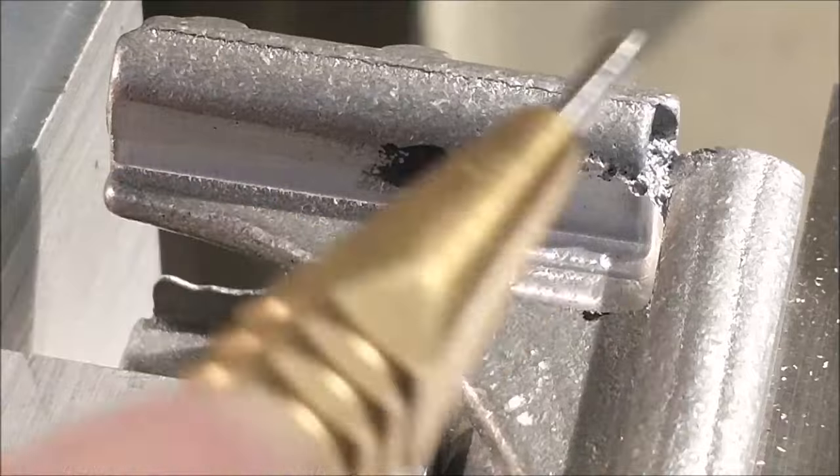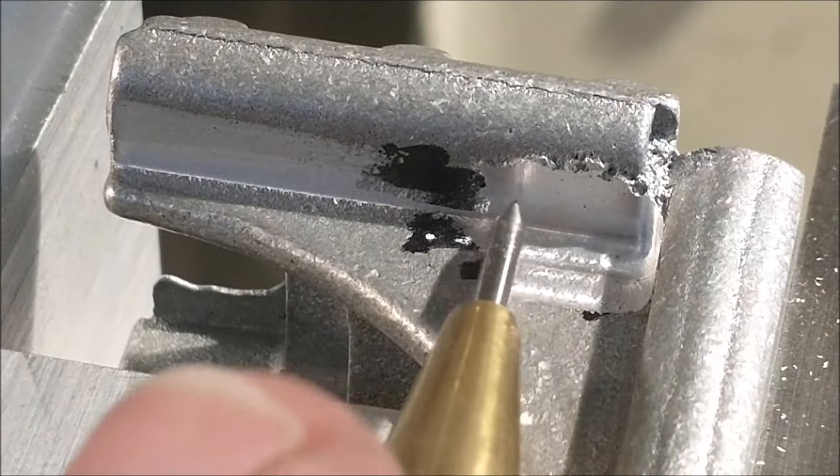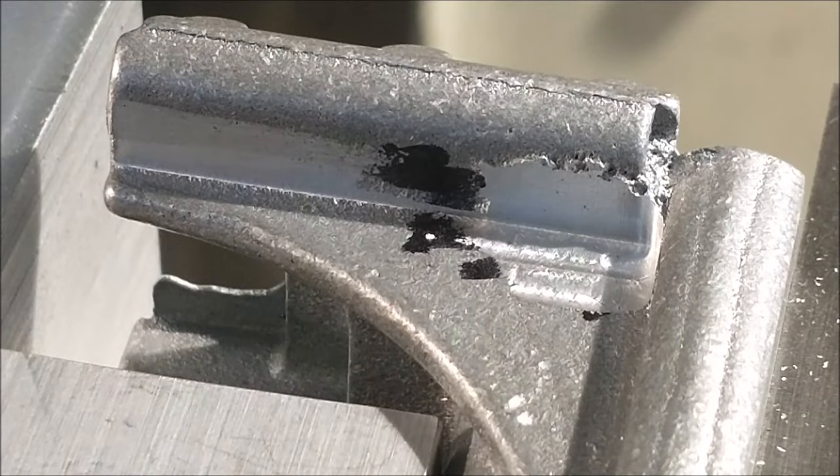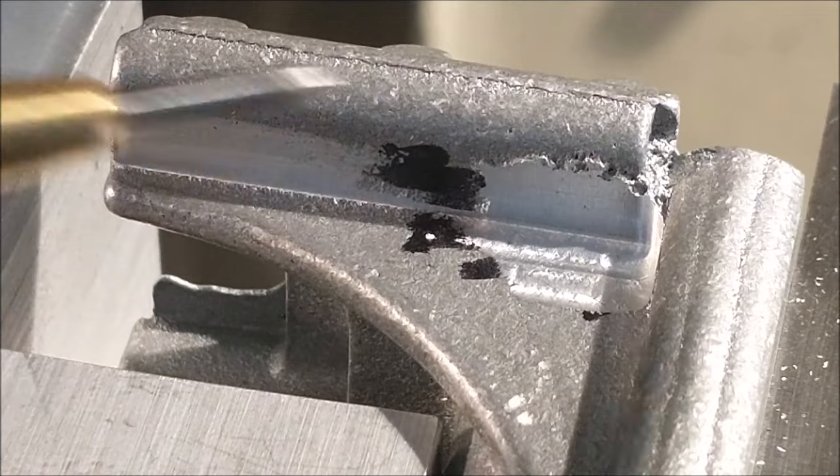This will file out. And I'm going to knock this web out right here with a much smaller cutter to establish a square corner. This will be taken care of with a file. One more pass right here. I can still feel it.